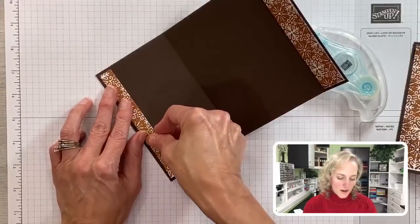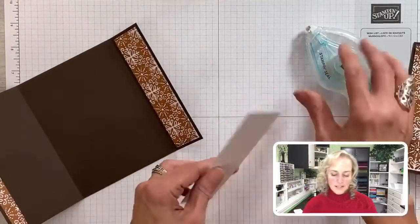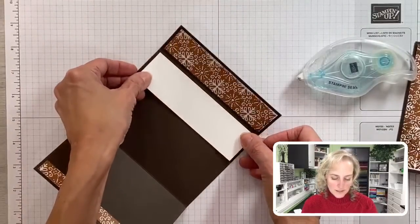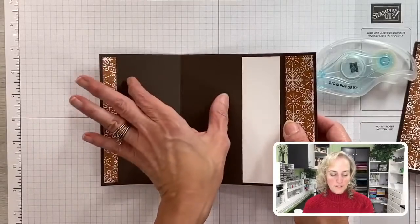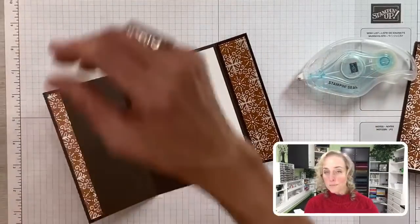And then I thought, oh gosh, it would be nice to have a place where you can sign the card on the inside. So then I got this white piece here. This is just basic white cardstock. And that was placed here to kind of balance out the inside, because you can see, now we have the same amount of brown here on either side. We can add the bag now.